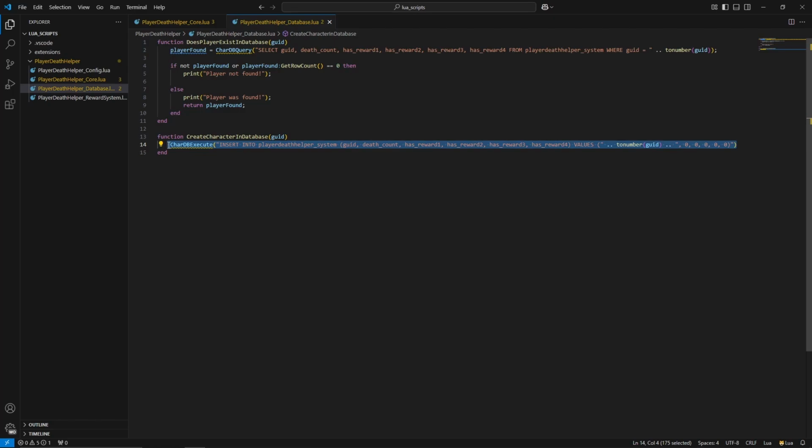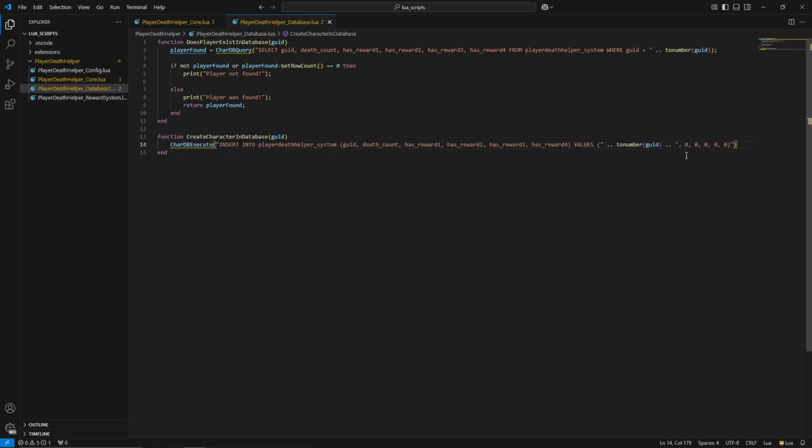Now we actually create the character inside the table with a starting death count of 0 and the has reward unlocked value for all of them at 0, so it's not unlocked, the player hasn't gotten it yet.